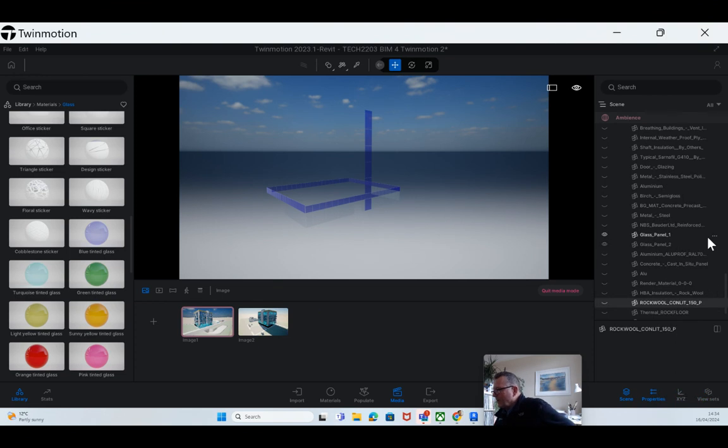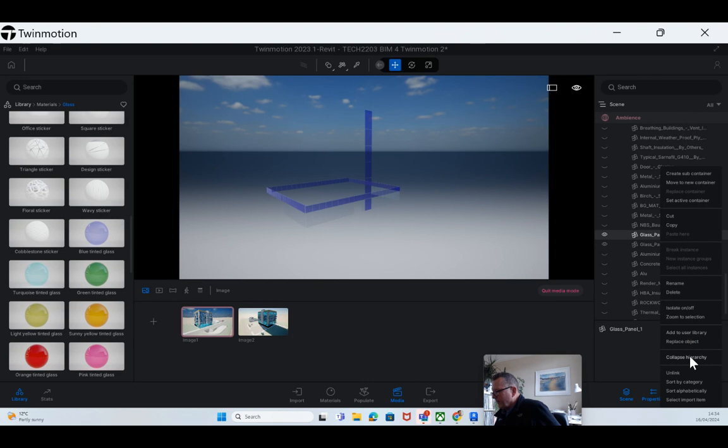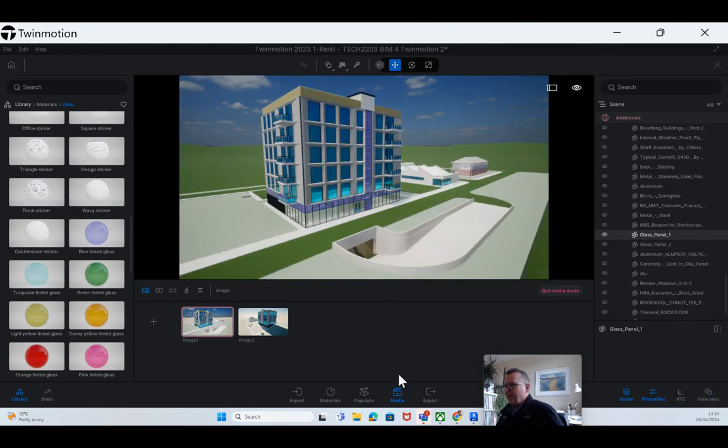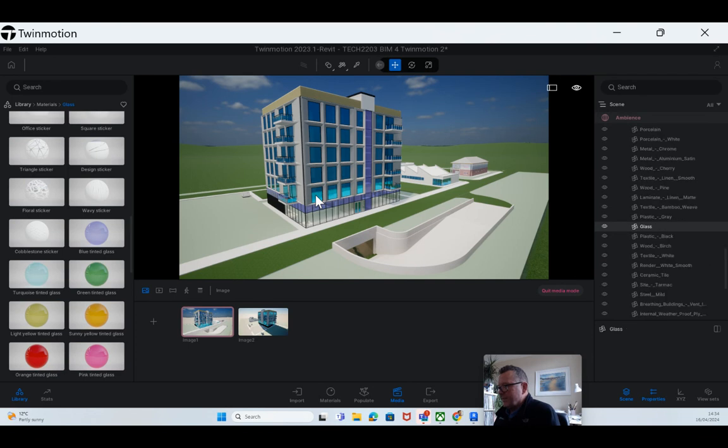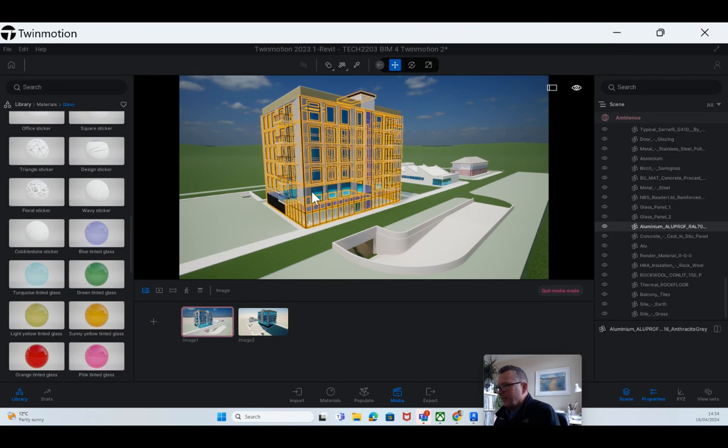I want to get this one back as well. Turn off the isolate. Yeah, there we are back now. So I got 2 sets of glass in there in the bottom. Now I want to do that glass panel there, so I can select it. I think, okay, and that's all the glasses there. Oh, that's the aluminium profile. Okay, that's the aluminium profile.